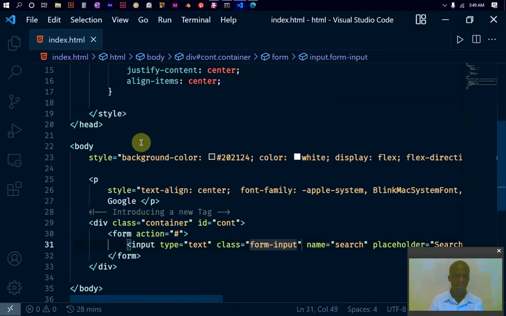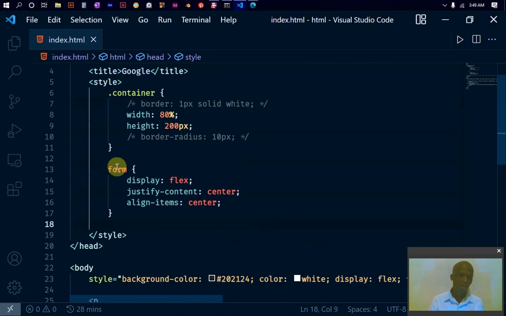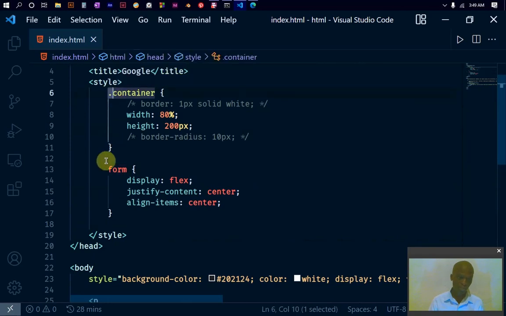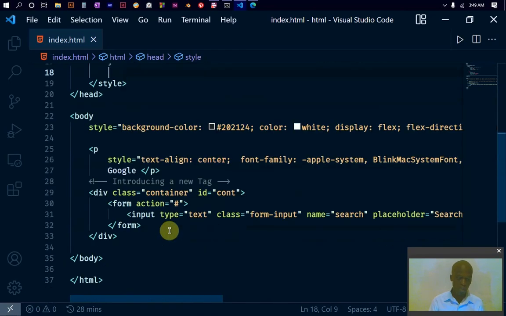That is going to be the class. And for us to call a class, recall that for my form I didn't put a dot before calling it, but for a class I have to put the dot in here. So to call the class, I'm going to say dot, and then type form-input, something like this.